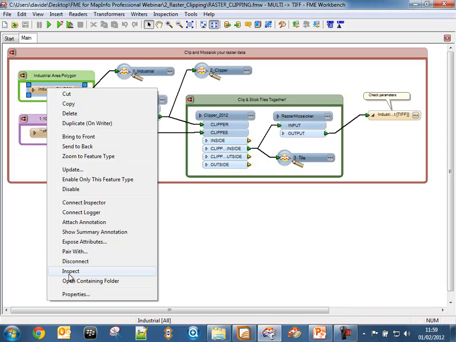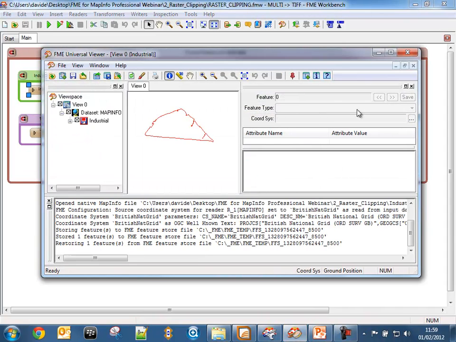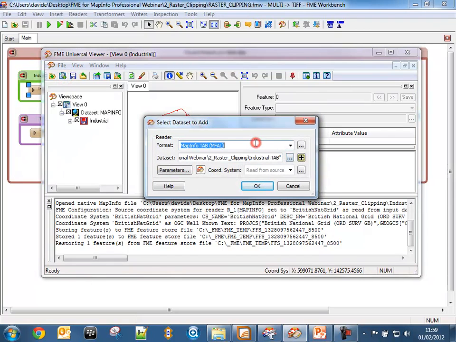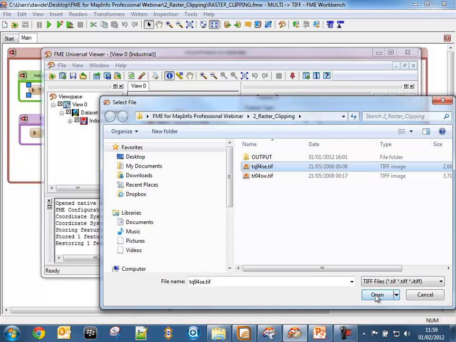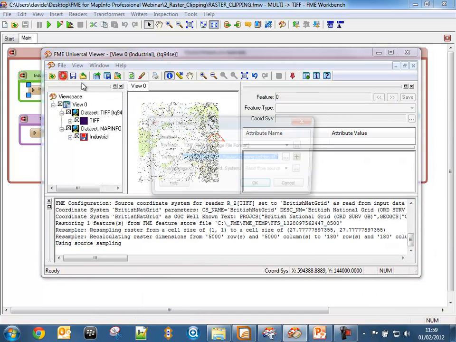Let's go and take a look. So we'll inspect the tab file first of all. Now let's add in the raster data. The first TIFF and the second.